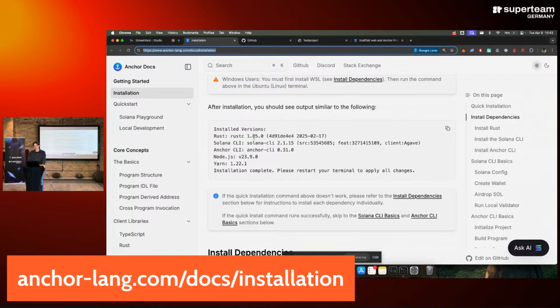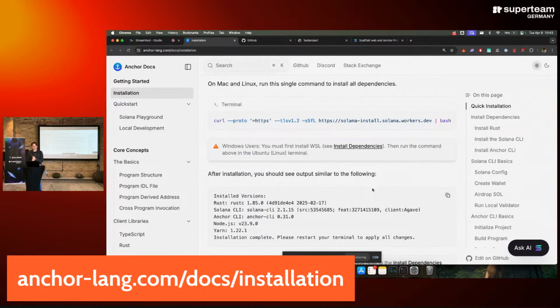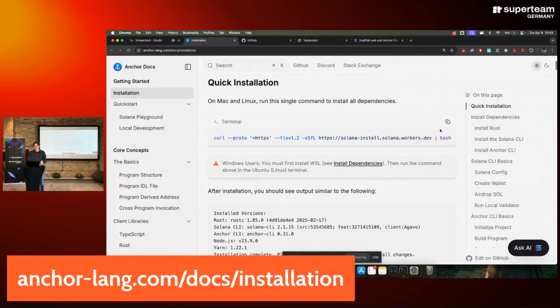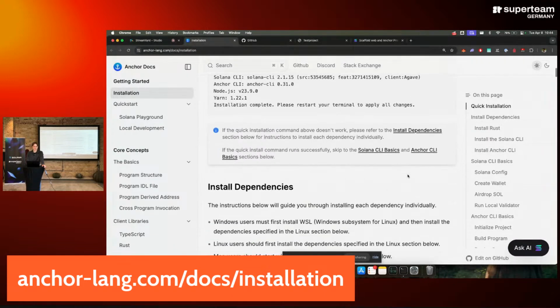But for those of you who have a Mac device, if you are on the website, you can just download this link, and it will install all the dependencies needed. So Rust, Solana CLI, Anchor, Node, and Yarn in this case. So try to install this. There might be some problems, but for the Mac users, if you try to run this code and you see after the whole installation some output like this, then you're ready to go. But we will also install everything from scratch for Windows users or people who have problems with their Mac, which might occur quite often.